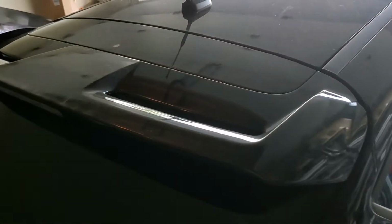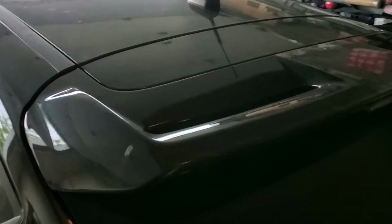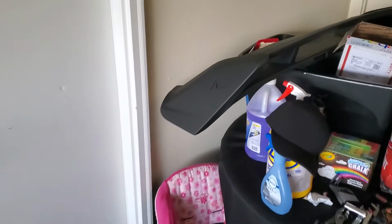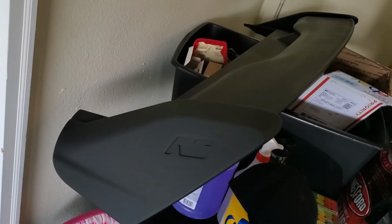All right, this is the stock ST spoiler. Sorry it's so dirty. Sorry about the lighting in here, it's a little dark. But we're gonna take this out and put in this aftermarket one we purchased off eBay, that I've been working on a little bit. I just wanna see if it's gonna fit.